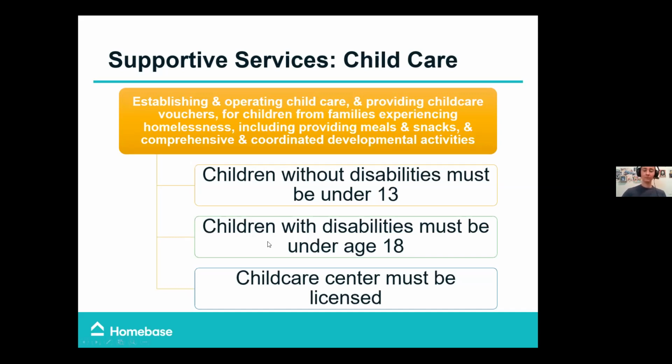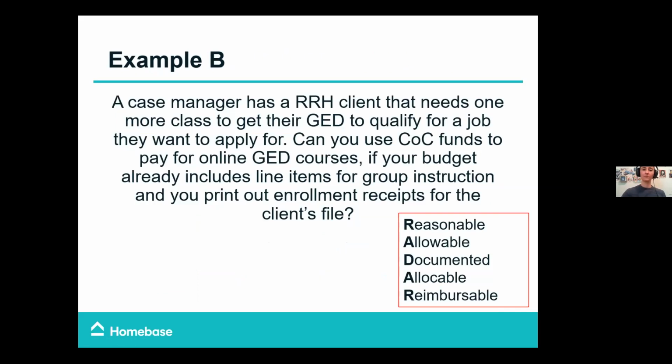So now that we've considered a few more categories of supportive services, let's check in with another example. And I'm going to go ahead and launch our second poll. A case manager has a rapid rehousing client that needs one more class to get their GED to qualify for a job they want to apply for. Can you use CoC funds to pay for online GED courses if your budget already includes line items for group instruction, and, I'm apologizing that it got cut out, you print out enrollment receipts for the client's file?